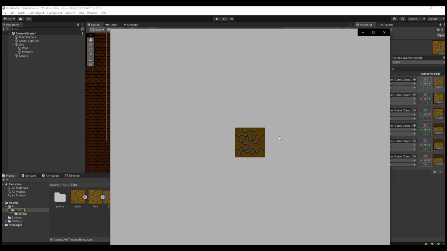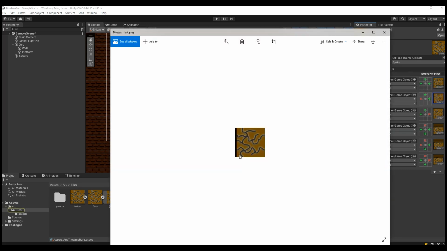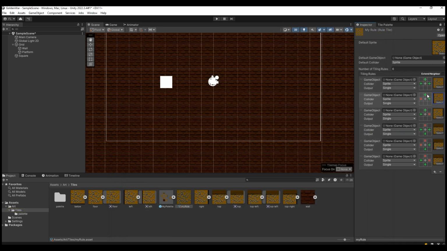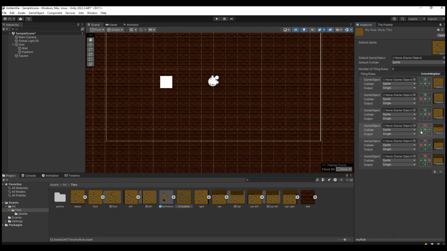For this one, use these arrows. For the left one, use these arrows. For the right one, this. For the top middle, use this.